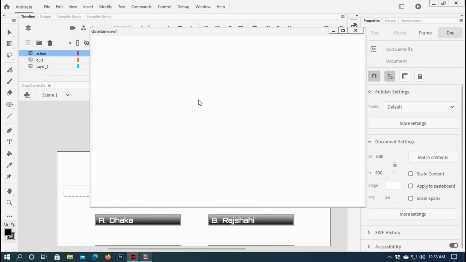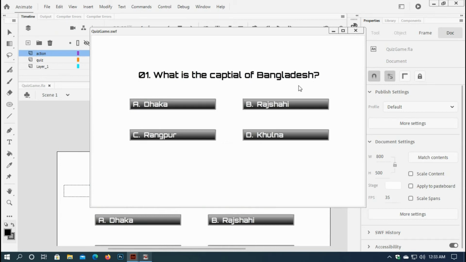So this is the first question, and when I click any of these answers, I want to go to the second question. For this, all I have to do is give all these answers an instance name, so that I may find out which is correct and which is incorrect.